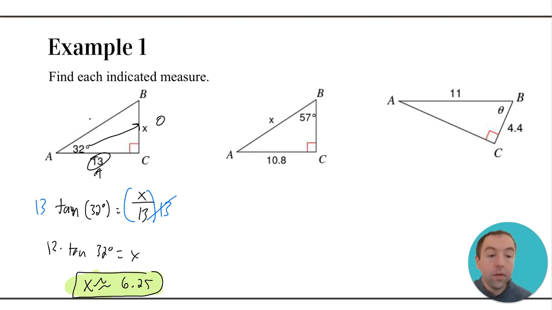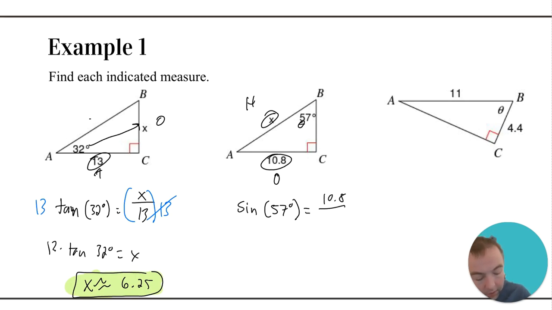Great. All right, so we'll jump to the next example here where we're solving for x again. This time x looks to be on a hypotenuse, and we're also relating it to a 10.8 that, if I reference the 57-degree angle, would be the opposite side. So we would be able to use a sine ratio, since sine is opposite over hypotenuse. So the sine of the 57-degree angle would be equal to the opposite on top, 10.8, divided by the hypotenuse of x. So it's a little bit different than the first example because now x is on the bottom of this fraction.